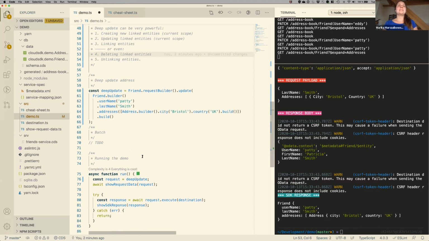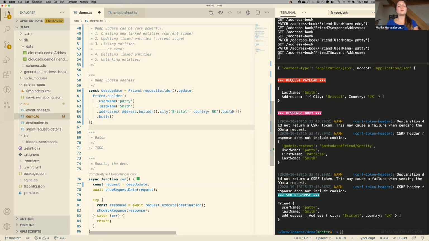Okay, so now I get to the last part, which is also the most complicated part, but also maybe, I don't know, very interesting as far as it's about what is actually happening and what we're actually doing under the hood, because it's quite complex and potentially very useful. So a batch request in OData terms means that you want to create a request in batch mode. So you want to create multiple requests at the same time and get responses at the same time by only leveraging one request.